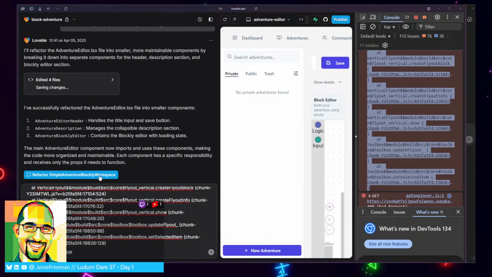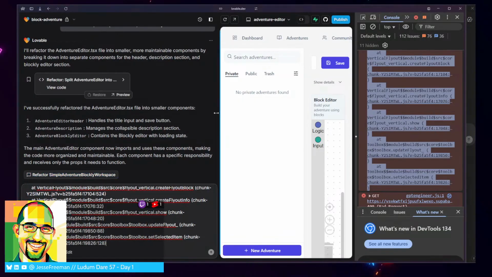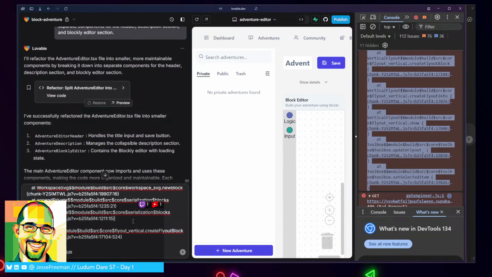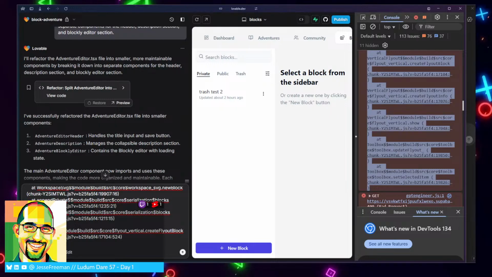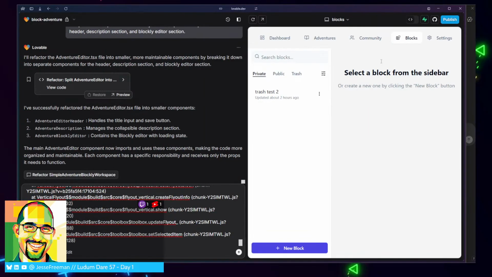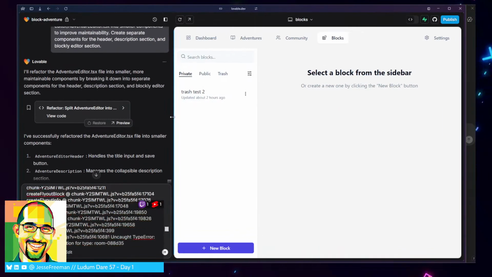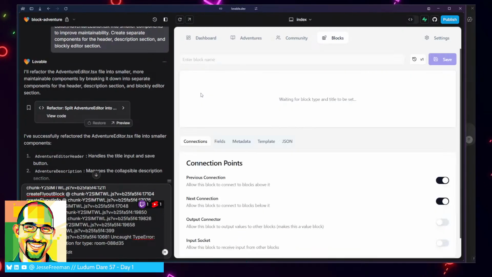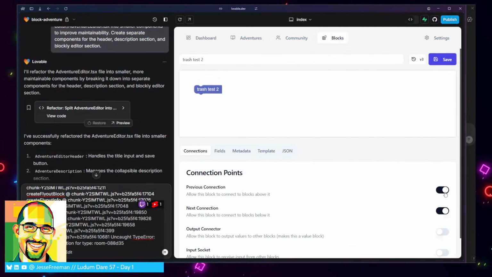Refactor simple adventure Blockly workspace. I don't want to touch that just yet. Let's see now. This should pop up. Great. Blockly. Here, I can close this. Blocks. All right, this editor is working.